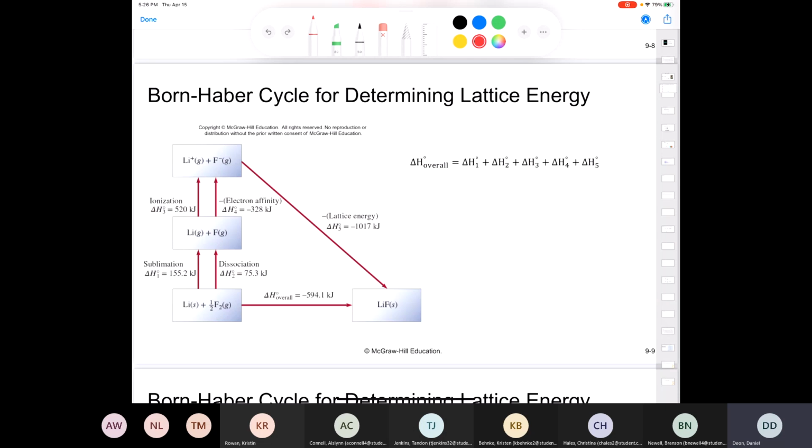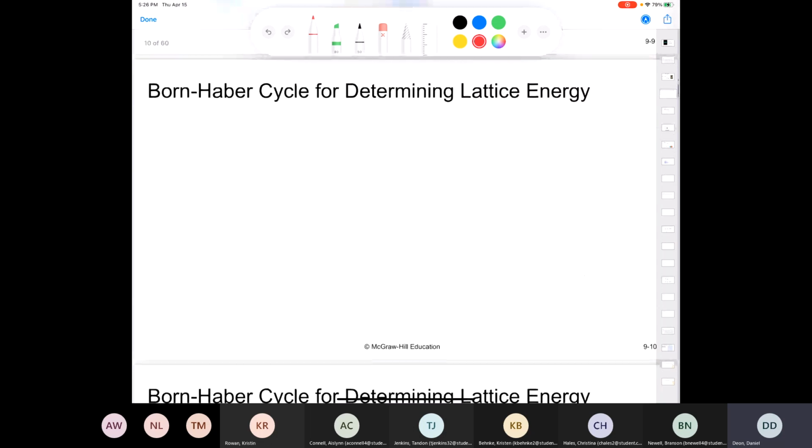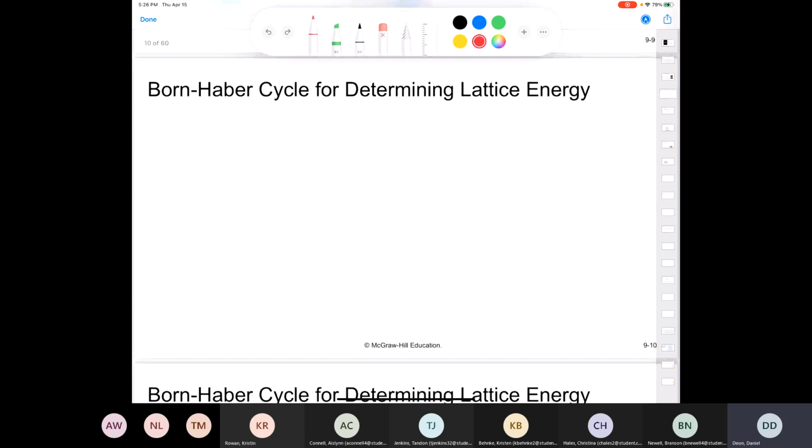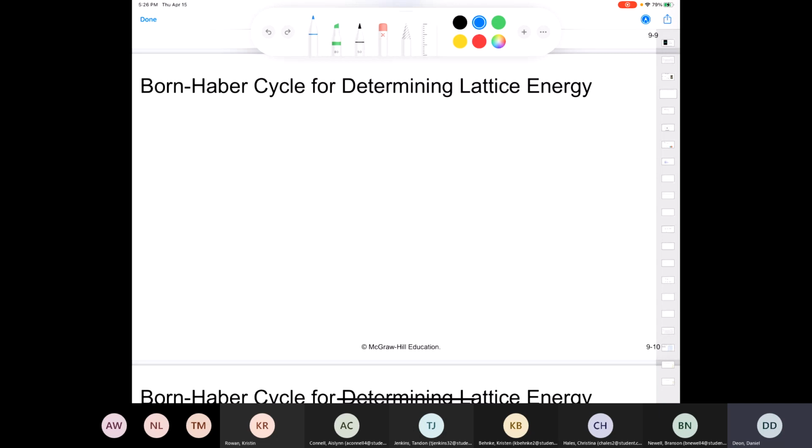And in the process, we're going to see how to calculate lattice energy, because lattice energy cannot be calculated directly. But luckily, thanks to the Born-Haber cycle, we're able to find a workaround. So see if you can follow along with me here. I'm going to try to keep this as brief as possible. But if we start out by just taking the heat of formation into account, I just want to have this on the slide for you to look at.